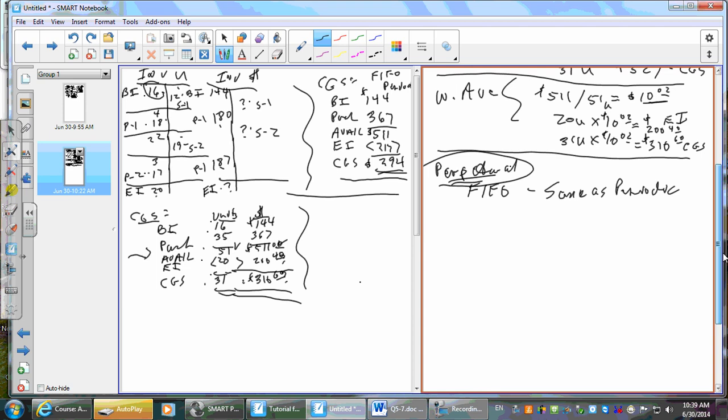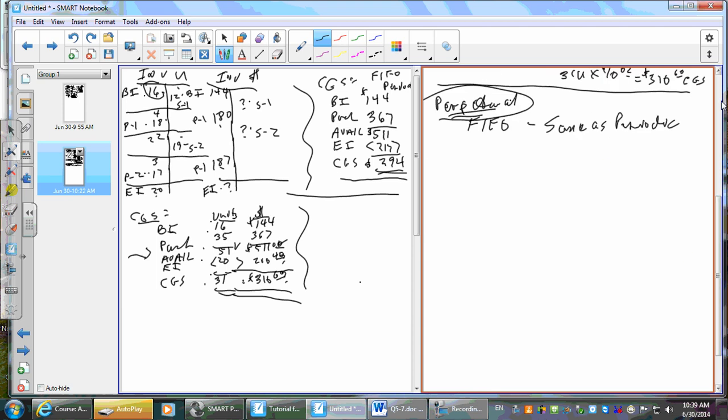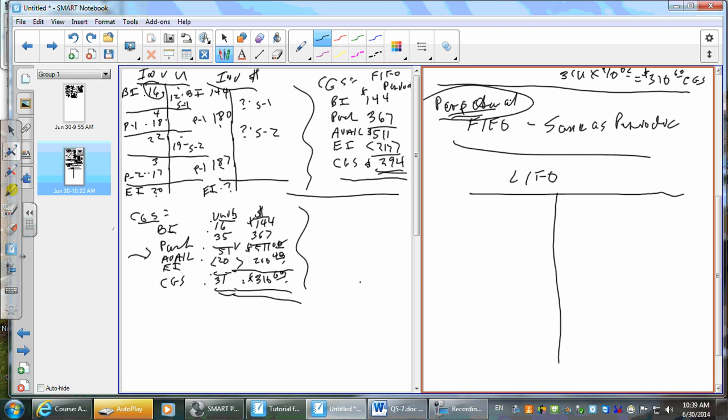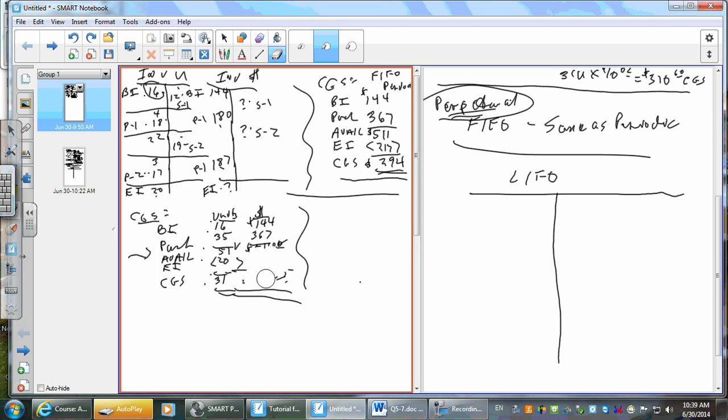We're going to use the same information over on that other side. Okay? So FIFO is exactly the same, so no big deal. Let's do LIFO. So here we go. What I suggest to you, it's a big T account where you keep track of everything. Okay? And when we get done, we are going to write down that ending inventory and get the cost of goods sold, right? That's what we're after. Every time I'm looking for how many dollars go with those 20 units in ending inventory and how many dollars go with, in this example, 31 units.